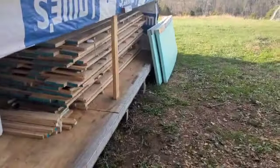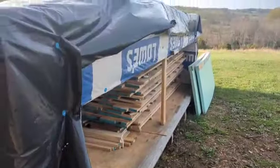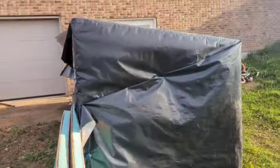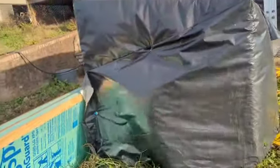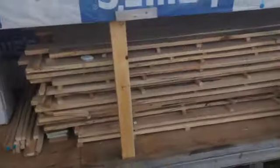So what we got, and I'll try and keep the sun glare off here. What I've got is, I think, 14.5 foot long. Let me kind of pan around here. I think it's 14.5 foot long, 4.5 foot wide, and about 4.5 foot tall. Now, pardon the mess in the background, I was planning on doing metal over it, but I've changed some of the plans. It's got a really heavy plastic over the top of it, and I strapped that down. So it's not normally blowing like this in the wind.